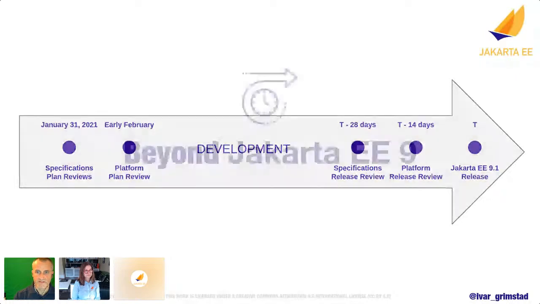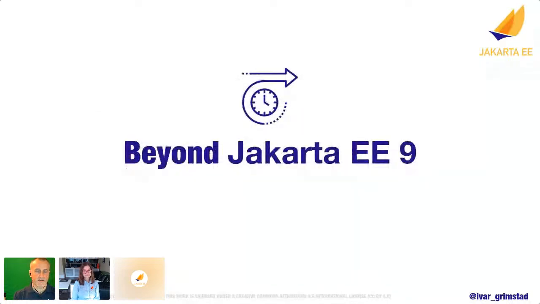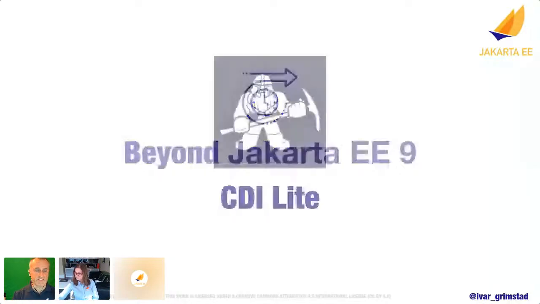And 9.1 will be very small changes, and those changes we do will be mostly associated with the upgrade from Java SE 8 support to Java SE 11. And if we look a little bit beyond after that, it could be a Jakarta EE 9.2 or a Jakarta EE 10. We haven't decided on the version number yet. We will be using semantic versioning there. But it looks like it will probably be a Jakarta EE 10.